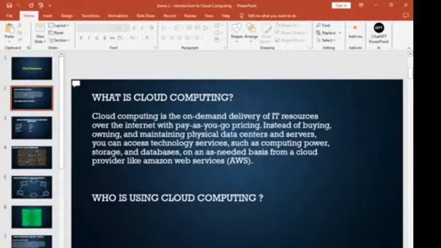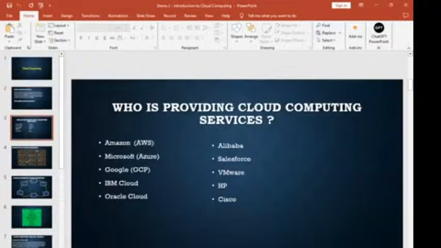You may get a job in Microsoft Azure also. So when you apply for a job in cloud technology in any company, if that company needs Microsoft Azure people, they can still take your interview because the technology will remain the same. It's not like if you go to Microsoft Azure, there is something else there, or if you go to IBM Cloud, there is something else. No, if there is a service called virtual machine in Amazon, the virtual machine service is available in Azure, Google, IBM, Alibaba, VMware, HP, Salesforce, everywhere. If there is a service called storage, the storage service is available literally everywhere.